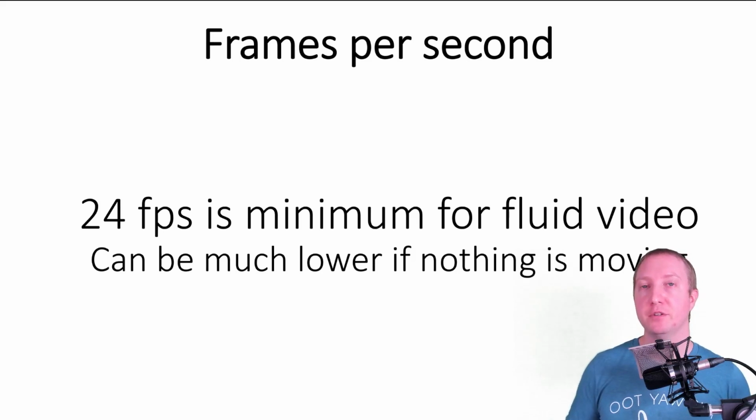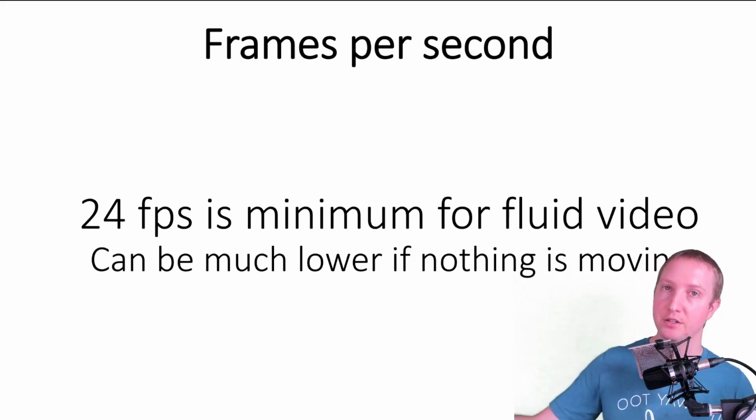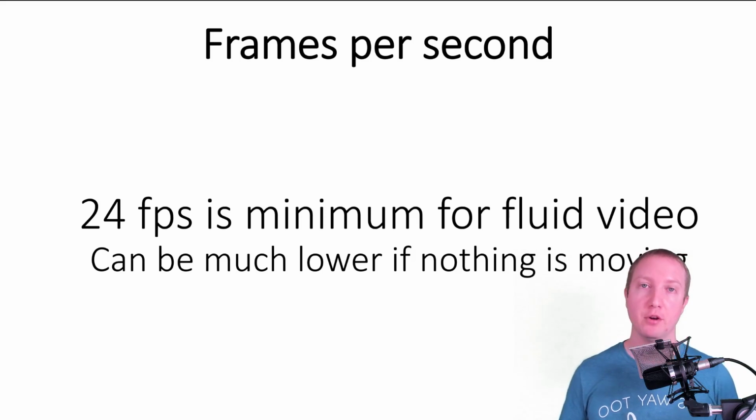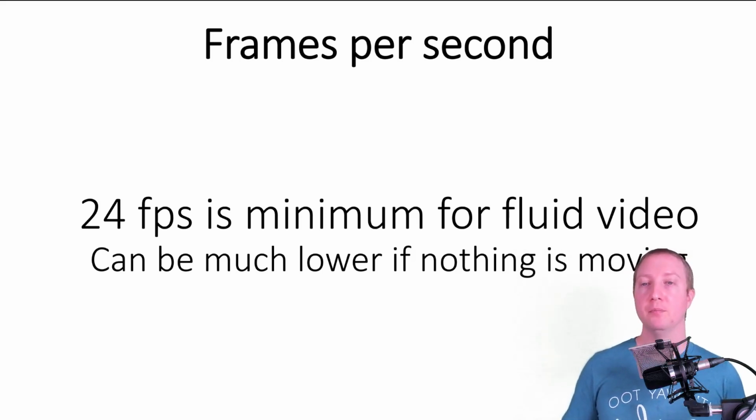And then frames per second, right? So your video has to be 24 frames per second or higher to be considered a smooth video to the human eye. Anything less than that's going to start looking a little bit choppy. I'm shooting this right now at 30 frames per second. But if you're just doing a PowerPoint and you're not having anything moving, you could push it down to even 5 if your software allows it. I think OBS only allows me to go down to 10 frames per second, but I have a few other screen recording softwares that I'll use, and I can push it really low.